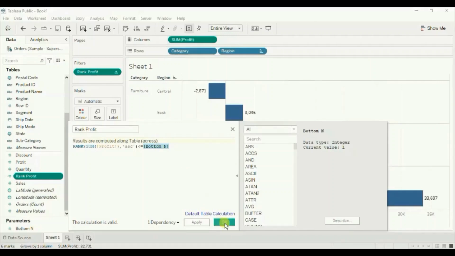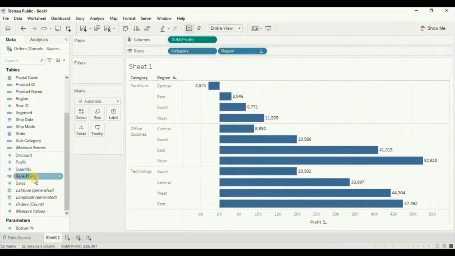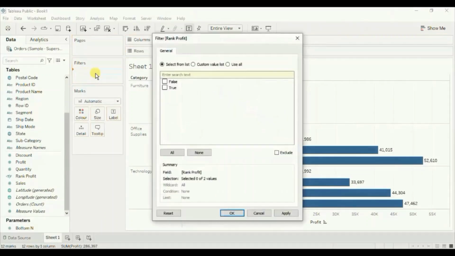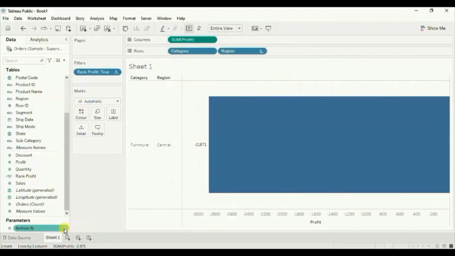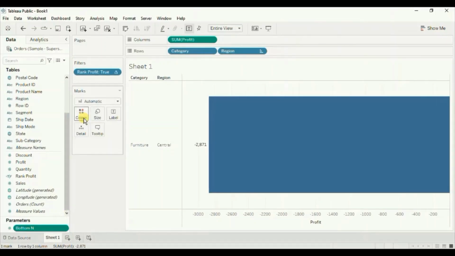Click on OK. Now remove this rank profit from the filters and again drag this rank profit calculated field. Click on true. Click on OK. Now let's show the parameter. Click on show parameter.